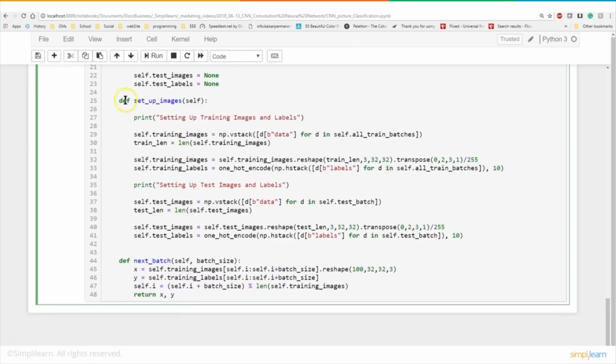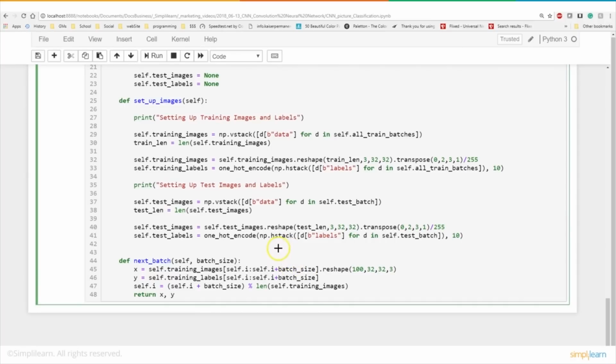So now we have a definition which sets up all our images in there. And then the next step is to go ahead and batch them, or next_batch. And let's do another breakout here for batches, because this is really important to understand. It tends to throw me for a little loop when I'm working with TensorFlow or Keras or a lot of these.